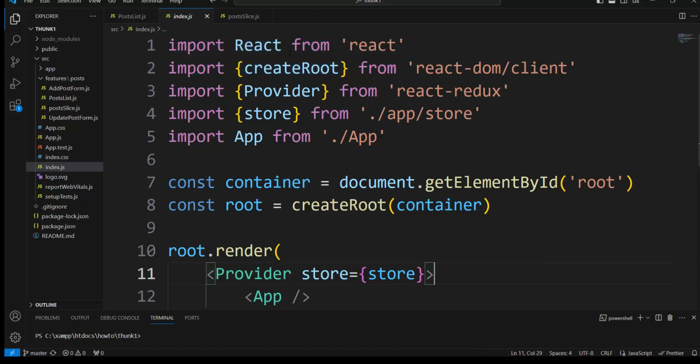Again, we have import Provider from react-redux. The react-redux package is important for the connection of React and Redux, with all the elements we need to connect and cooperate React and Redux. React is a separate program, Redux is a separate program. Separate teams develop those programs in Meta, formerly Facebook.